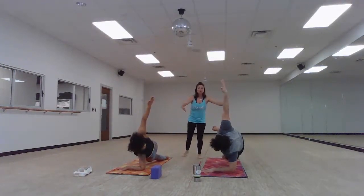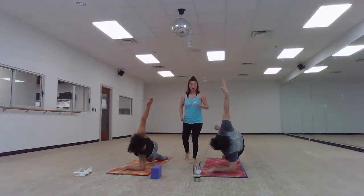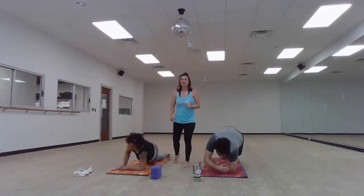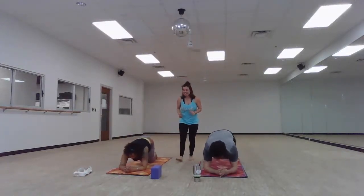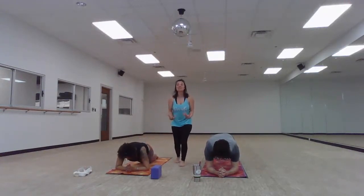Push the floor away. Pull your belly in. Reach up. Press down. Hold it 1. Hold it 2. Hold it 3. Beautiful. Lower down. Go back to your forearm plank. Yeah. That's the stuff. Pull your belly in. Squeeze everything in. Push the floor.